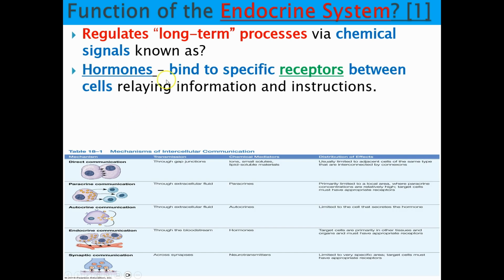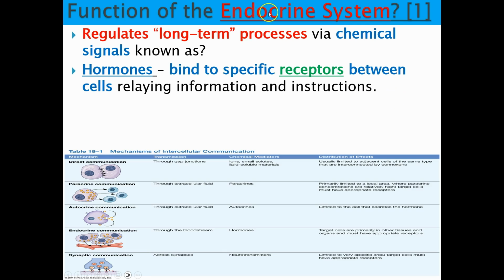And these hormones, if you notice, this is a new definition. It's in blue. It's a chemical signal. That's a hormone. It binds to receptors, which are also a new definition here. It's going to bind to specific receptors between cells, and these receptors will relay information and instructions, as well as obviously the hormone. Without the hormone binding to the receptor, the message isn't received. So receptors are needed, but hormones are actually what are going to cause essentially a chemical reaction to occur in most situations, as we're going to see.